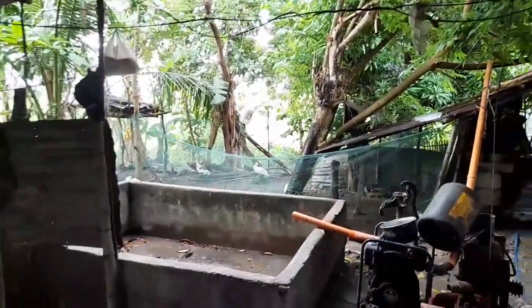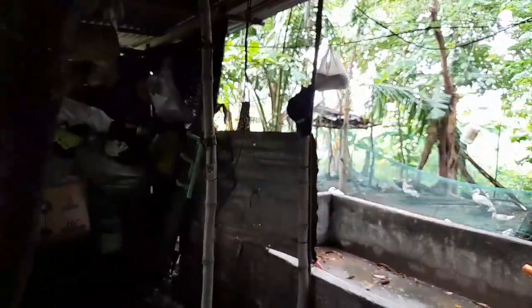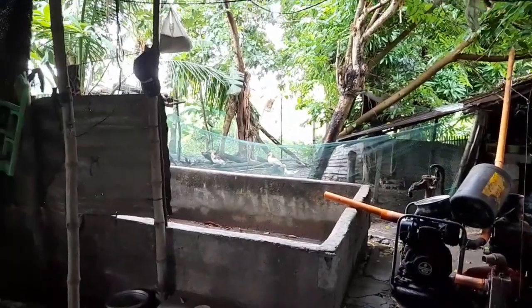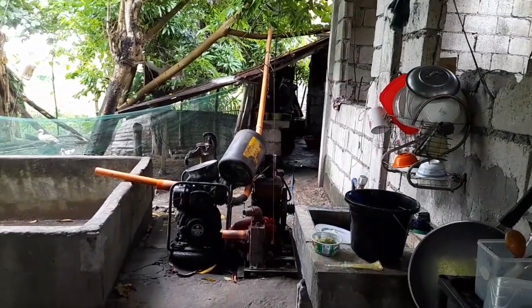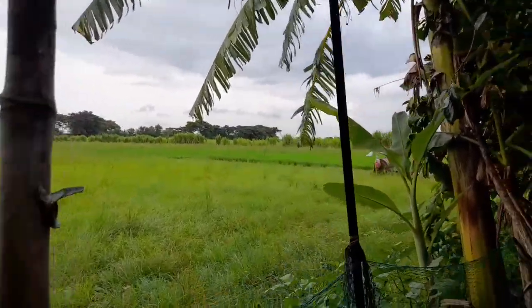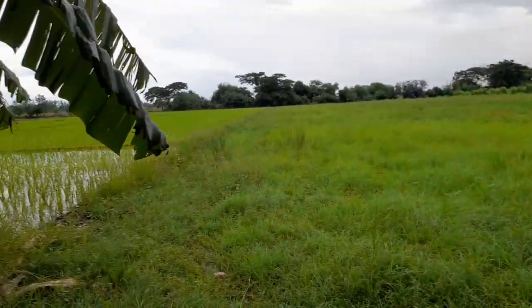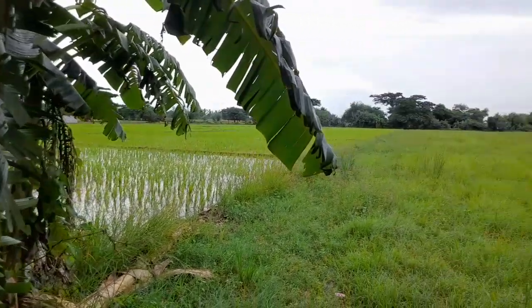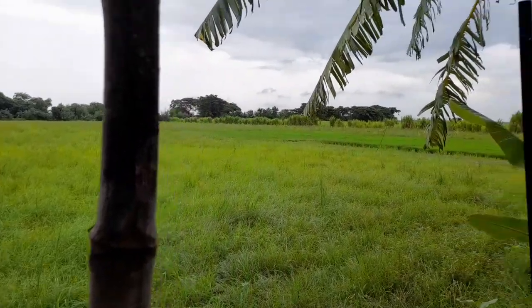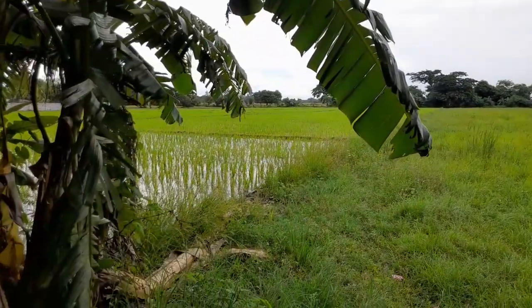That's the duck pen over there with the ducks. We got some chickens loose out there - they need to be put back in their pen at the end of the duck pen. Now there's the swimming pool you've seen in the other videos and photos. There's the diesel pump, hit and miss motors that pump the farm out here, but they have another pump. There's the other hit and miss motor. They're starting a new crop of rice all over. They got this over here already planted, and they still got to cut and till this right here and then transplant all of this small rice bed over there into the rice paddy.